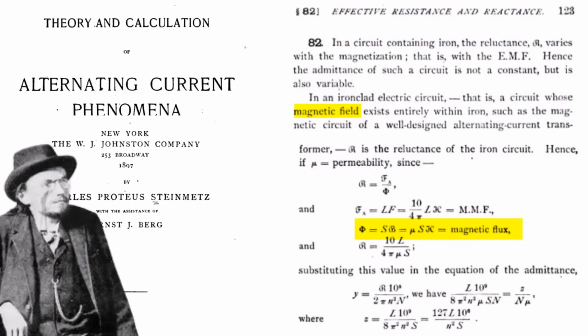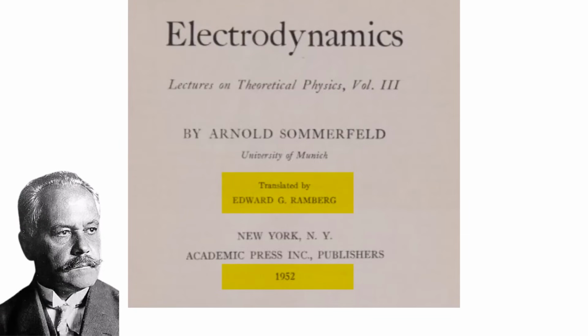On a side note, the delightful engineer Charles Proteus Steinmetz seemed to have used B as the main magnetic field, as well as championed the term magnetic field over magnetic lines of force as early as 1897, but he was ignored by most physicists. Anyway, Sommerfeld's book was translated into English in 1952, a few months after his death, and it ignited a big debate about the nature of the magnetic field that was still raging in 1961 to 63.